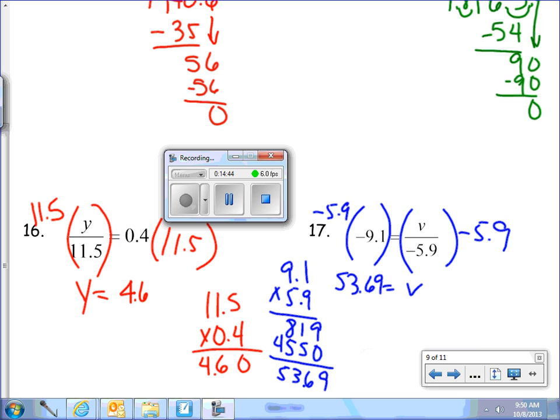Now, as you're checking 16, you're doing the inverse operation of division, which is multiplication. So you multiply each side by 11 5/10 to each side. Check your sign. 17, again, we're trying to isolate the V. So we were dividing. Inverse operation is multiplication. We work them out to the side and then bring our answer down.